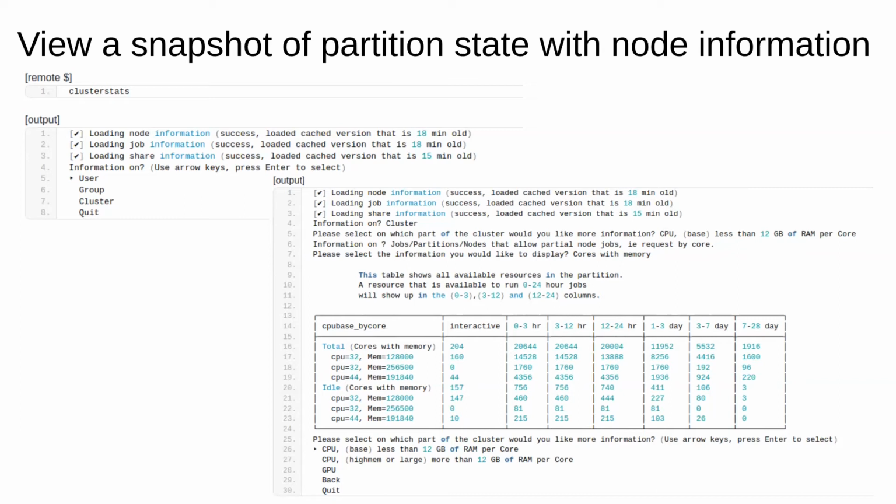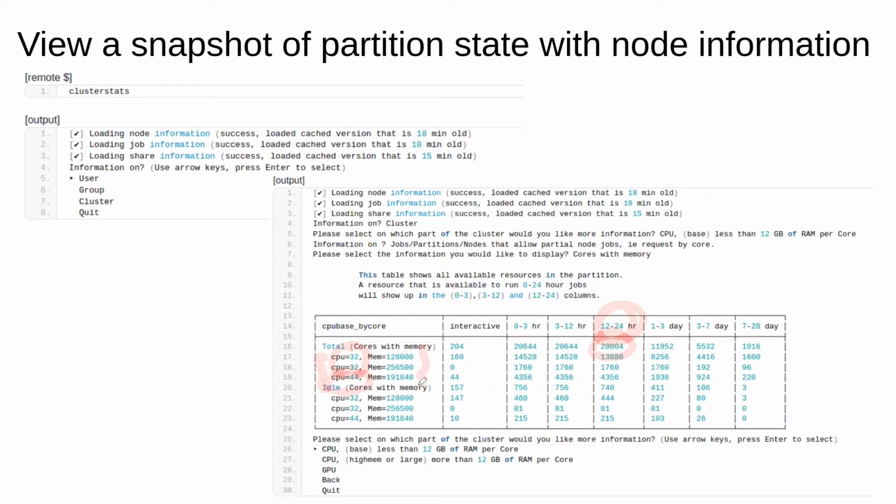So in this case, if we say the under 1 day job, there's a total of 20,000 cores, this is nodes at the time, but that's actually broken down into a heterogeneous set of nodes where some of those nodes have 32 cores per node, and others have 44. And they each have different amounts of memory.